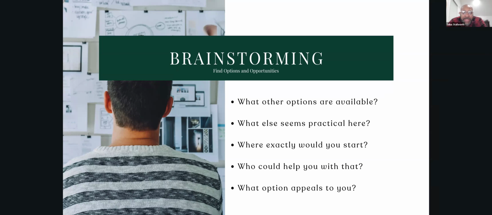Because the big thing is sometimes we do need that third and fourth option. There may be just one or two options. You look at it as the coach, and you're like, I don't know about these two options. So there's a time we need to brainstorm, like, okay, let's think some more and get a third or fourth option out there. And this really helps with that. It's brainstorming.